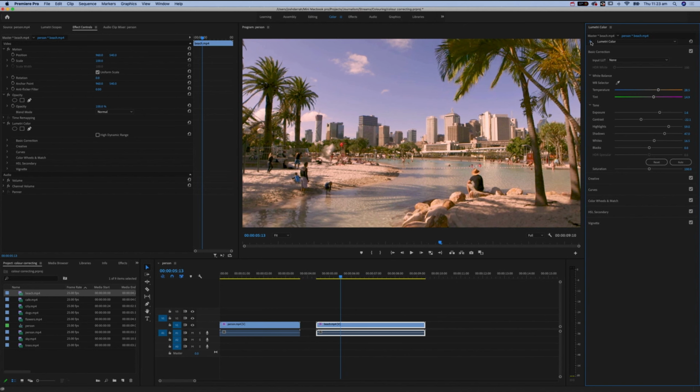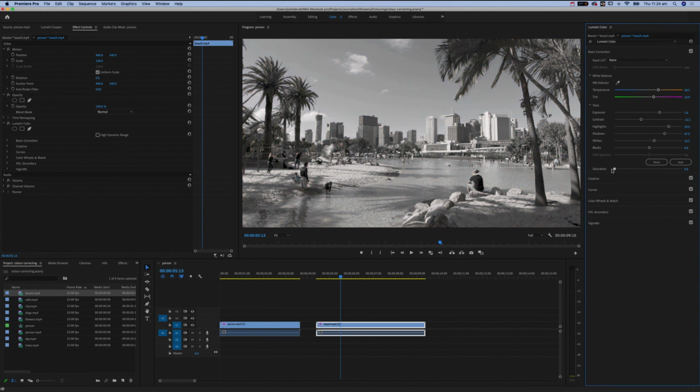Okay, let's turn that off and on. That looks heaps better. And the last thing we can do is down the bottom here, you'll see saturation. So let's slide saturation up. You see it gets crazy saturated. So what saturation does is it basically makes all the colors stronger and brighter and more saturated.